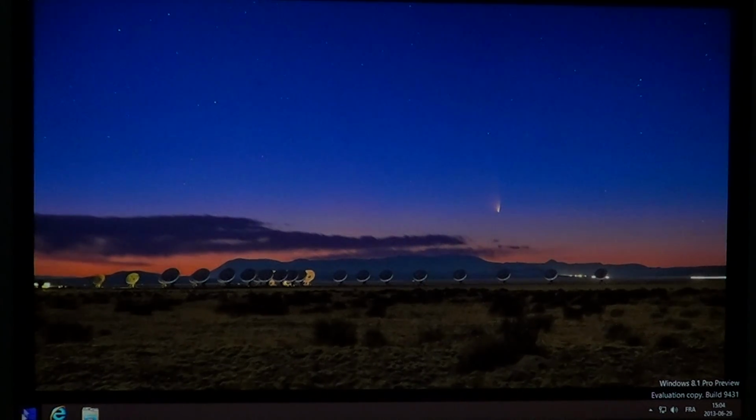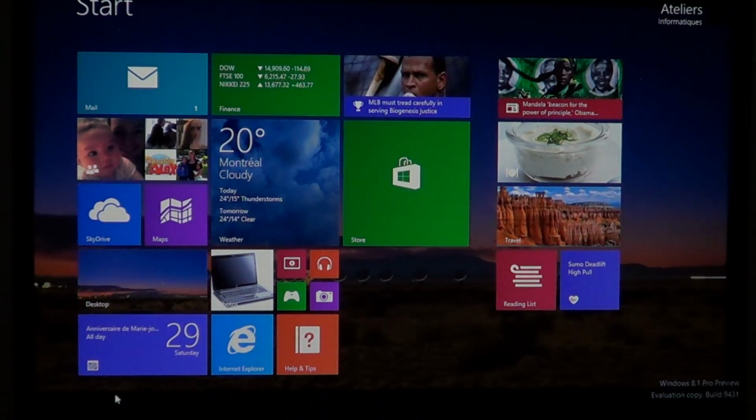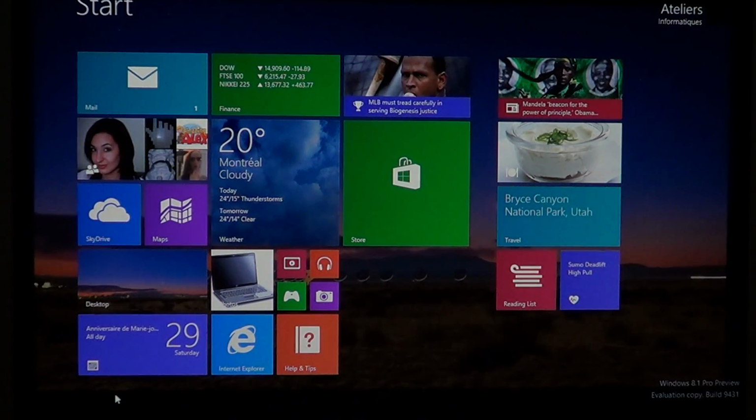It sends you to the start screen. So that's what the start button is about. Bringing you to the start screen, and it's not bringing you to what's basically the start vertical menu bar with all the options, the programs, and the folders.